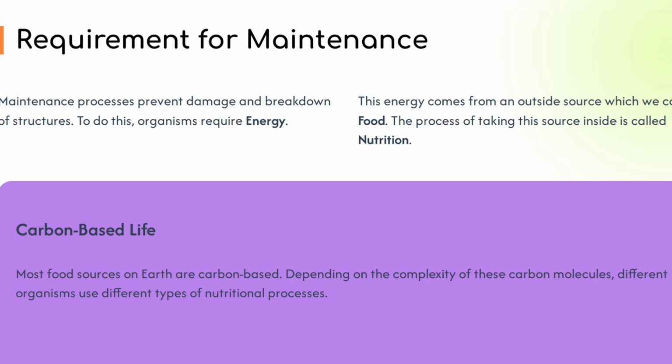Now, what is nutrition? The process of taking food inside the body and using it. Okay? Most food sources on earth are carbon based. That is why carbon is very important for life. Depending on how complex the carbon molecules are, different organisms follow different types of nutrition. Okay, next we will study these types in detail.